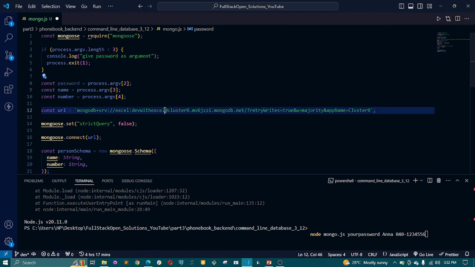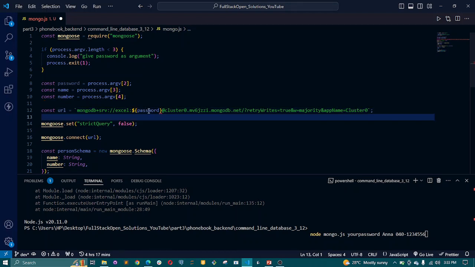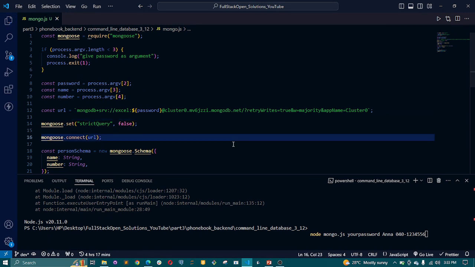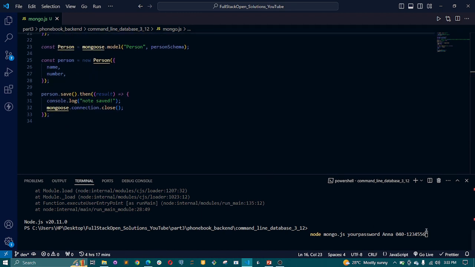So what we can do is we simply just come here, and since this is a template string, you can see we have the backticks here. We could easily just do something like this because we are working with a string literal, right? And then write password. So this password here, it represents the password from the command line here, right? So we hit save. All right, I think we are good to go. Let's run this and see.